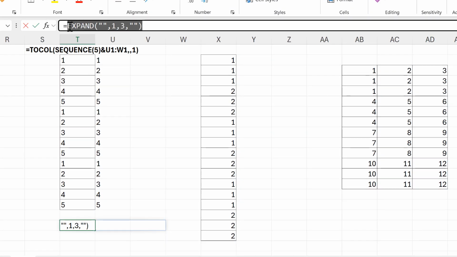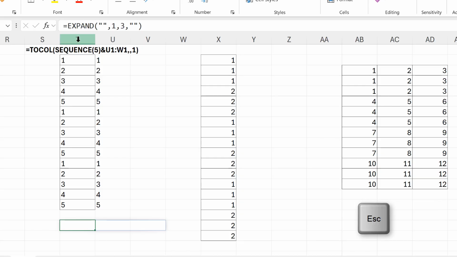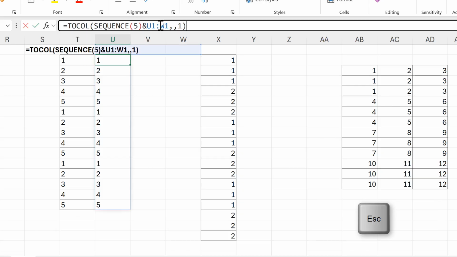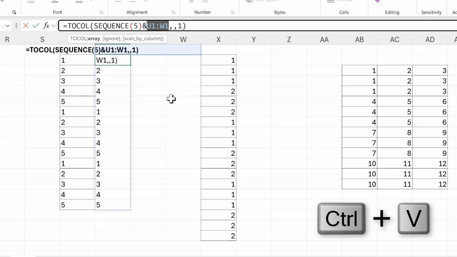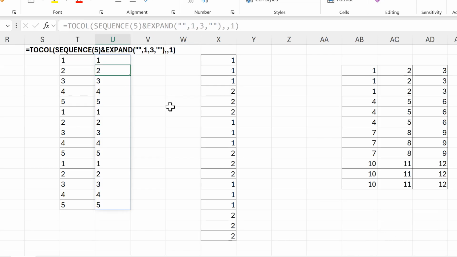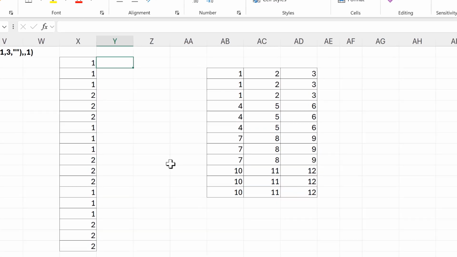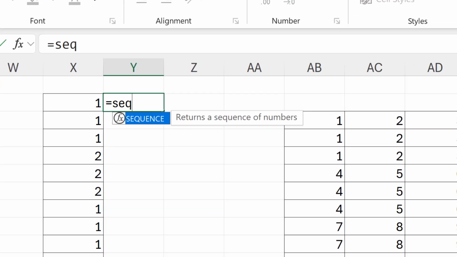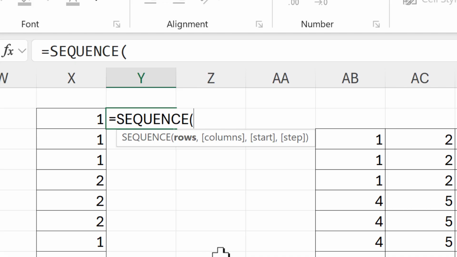So I can now copy this and paste it into this formula to replace this cell reference. Then for the next method, we're going to type equals SEQUENCE, and this time I'll start with just 6 rows.